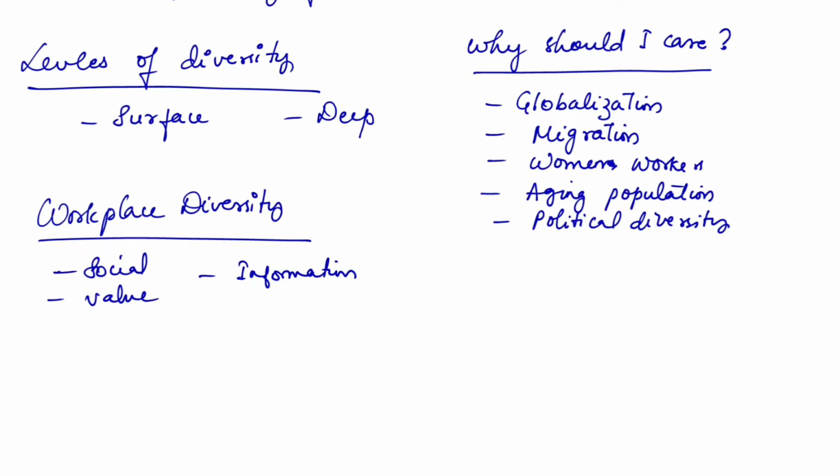Now, in the workplace, diversity could again be social diversity based on your ethnicity, gender, age; value diversity, that is the psychological diversity in personality or attitude; information diversity, that is the level of education or the functional tenure in the organization. Some people have 5 or 10 years experience, some people are newbies, and some people may have an MTech, or a PhD, while others might just have an ITI or a diploma, or maybe even 10th or 12th, right? So there is information diversity.